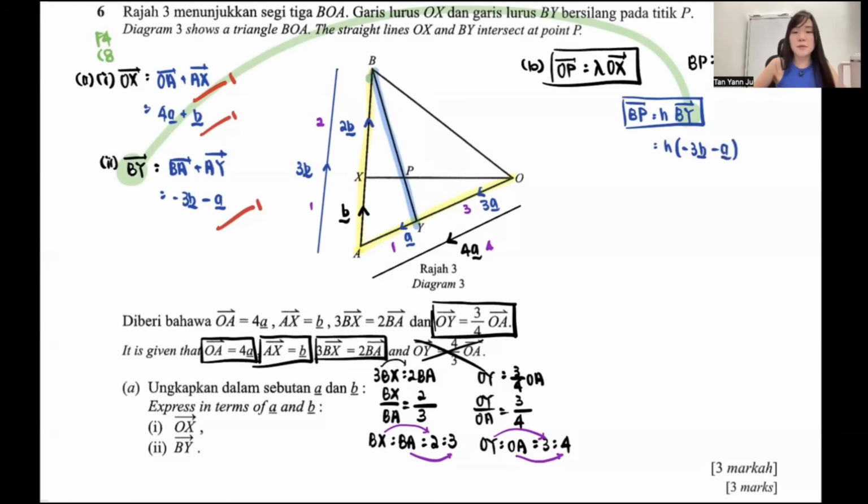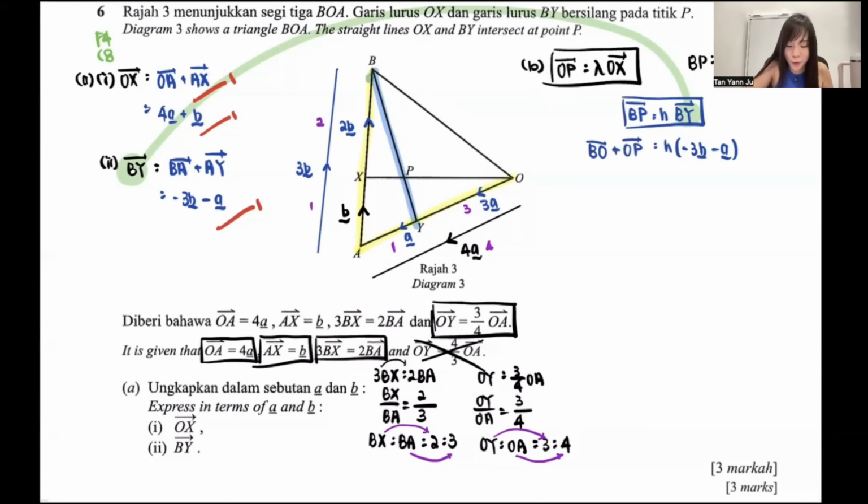Correct? Then guys, BP, B to P, I can use my yellow color path. Maybe B to X, X to P. But do I have XP information? No. So maybe you tell me, teacher, BO plus OP, BO plus OP can. Don't tell me, but teacher, BO we don't have. BO we don't have, but can find. Then don't tell me, teacher, OP we don't have. OP, they already gave you. That's why this right side one is more possible to get. So my dear, I will go B to O, O to P.